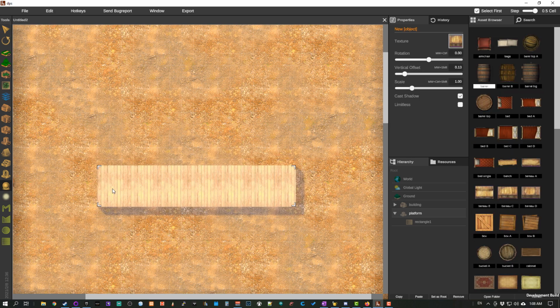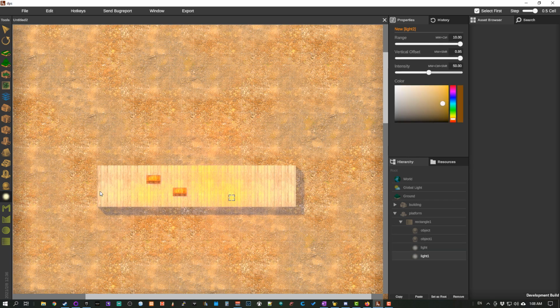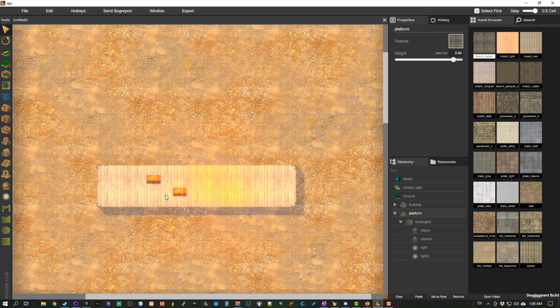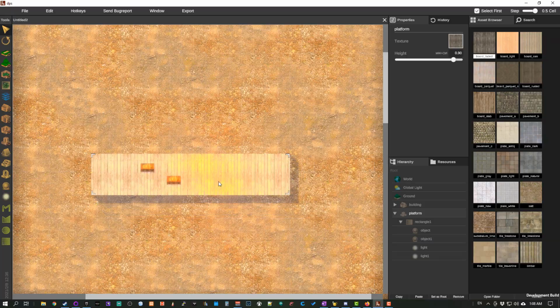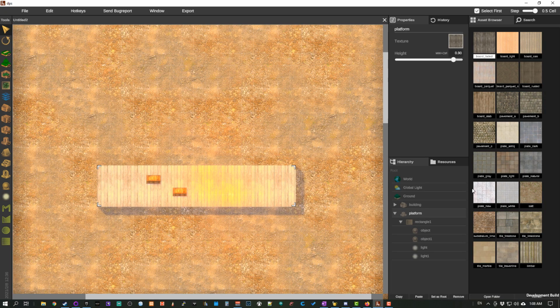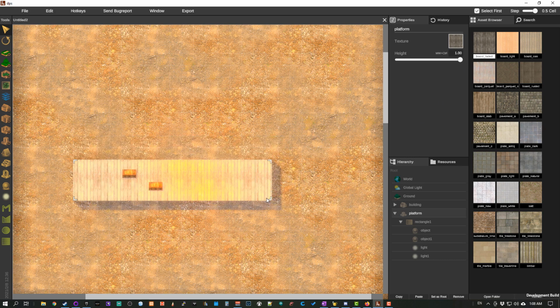We can put objects on the platform. We can put light sources on the platform. So, platform builds a shape, has a ground texture, has height, good for building perhaps fences or border walls around the moat. That covers the platform tool.